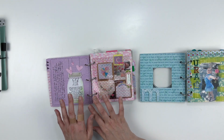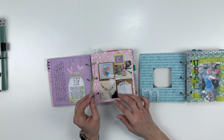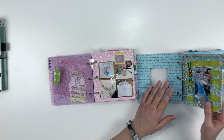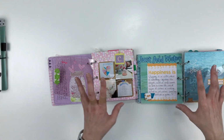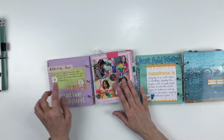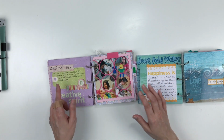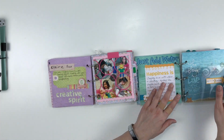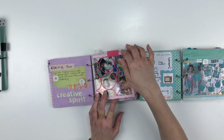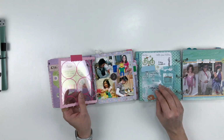Then I had some things of their interests. Claire was such a sweetie. She would make specialized cards and cute little things for people a lot. Maya, it's all about the dancing in the water. What she's into at that time. I have a page where I try to capture something about them, their handwriting. Some photos in here too, and some things they drew.